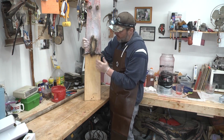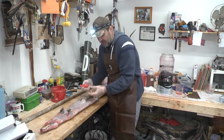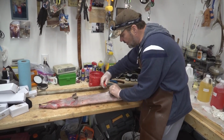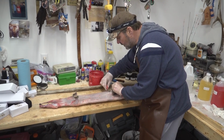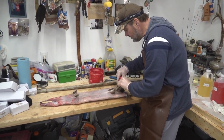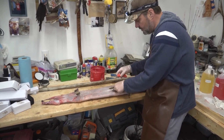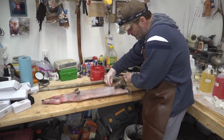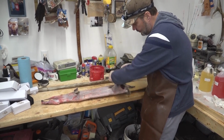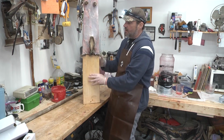It's a very simple process. What I'm going to show you real quick, I like to cut a little window, and it's an inspection window. This hair is what they're going to be checking in here on the back side. So I'm just going to make a little cut right here, and then I'm just coming right down the side of the fur to take off any excess creases or fat or any other things that are attached to the side of the fur. And that's what you got there now. And that's going to dry very good.